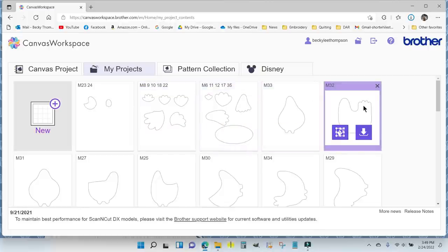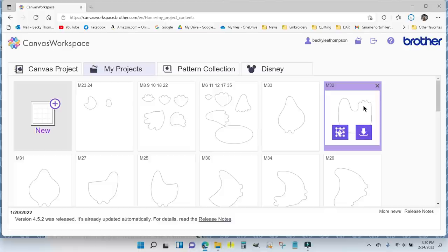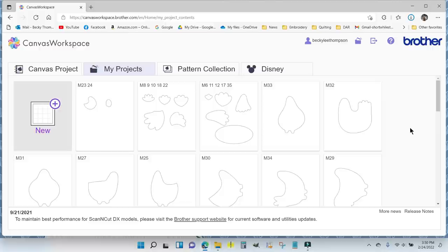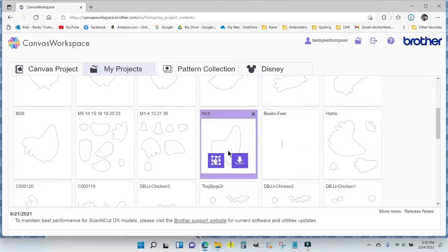So the first one I'm going to pull up is for the body. If you look at the spreadsheet I created to tell you what chicken piece goes with which chicken and which fabric, which you can find on my blog, powertoolswiththread.com, you can see that for Percy we need pieces 2, 4, 12, 15, and 26. 26 is the body, so I'm going to scroll down until I find 26 right here.